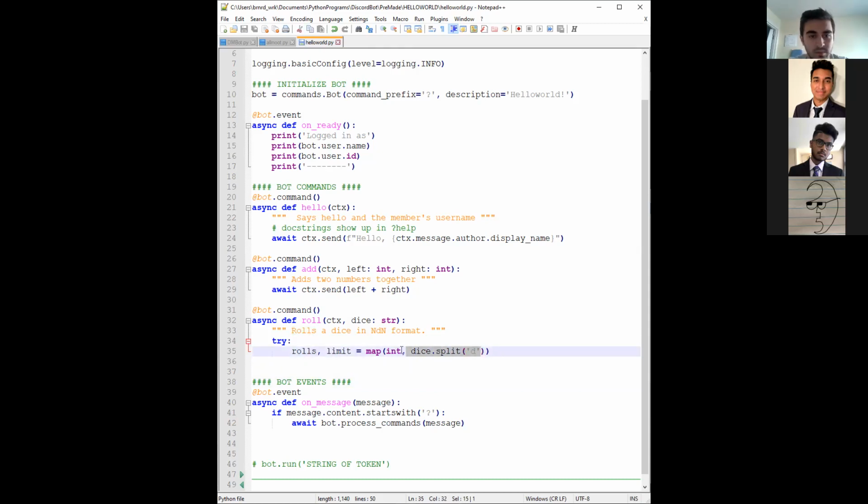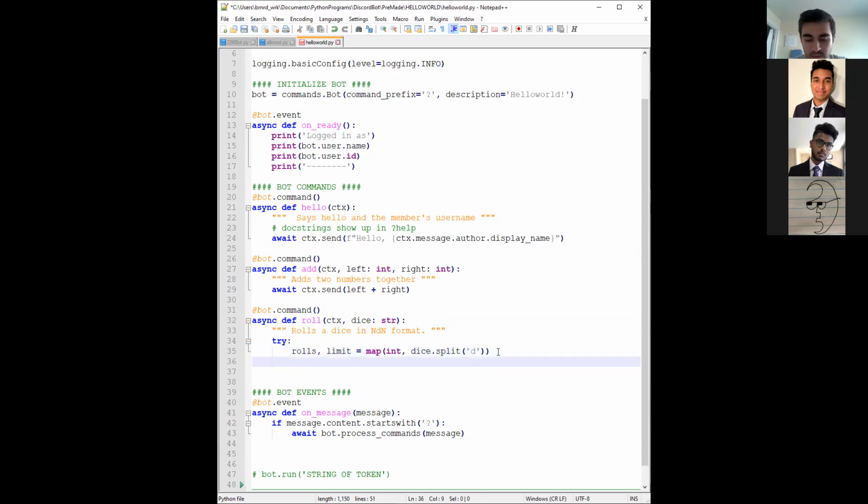And this is a string we're getting from here. So again, remember, dice is a string. And so we're going to split it with the D splitter, separator, if you like to call it. And we're going to map it into an integer again. Those two integers are going to be stored in rolls and limit. So we did that.